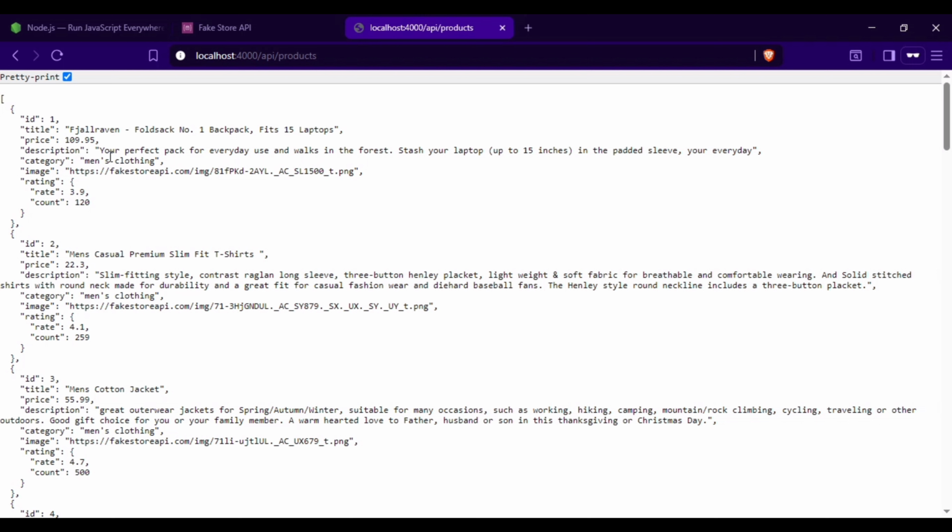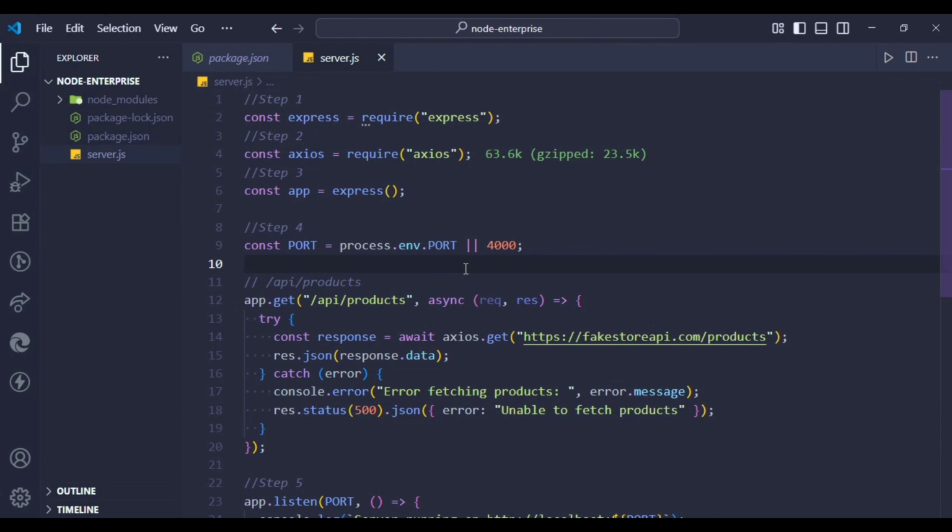But the front end will call our API instead. This is good practice because it allows us to add caching, logging, and authentication later without changing the front end code. So in this video, we set up our Node.js project, installed Express, Axios, and Nodemon, and built our first clean API endpoint to fetch products from FakeStore API.